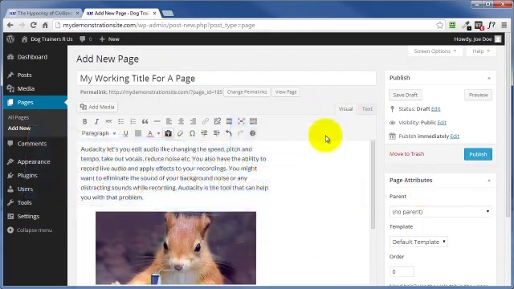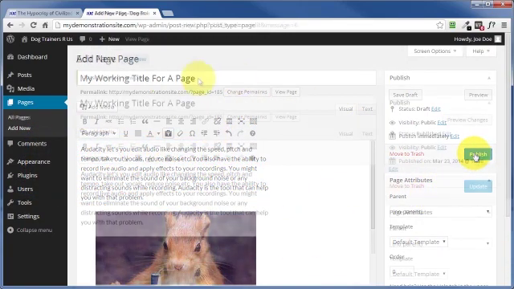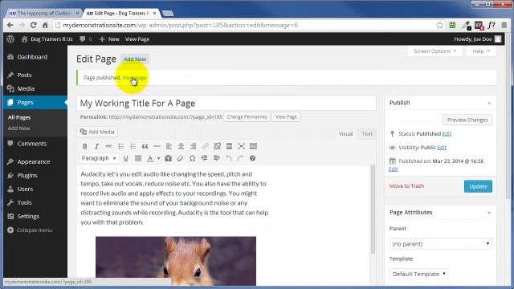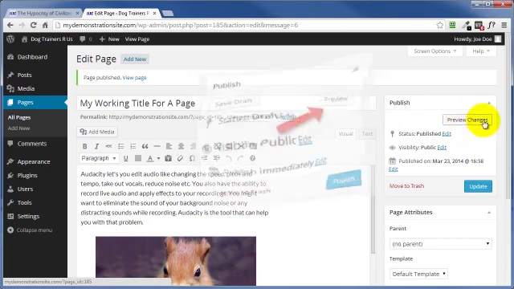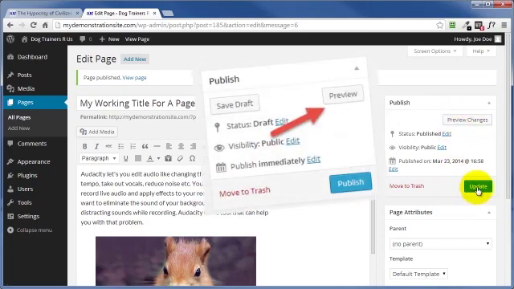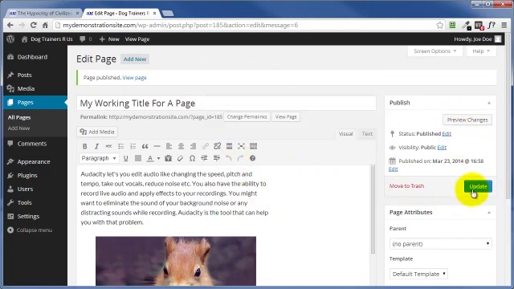And once you have everything set up the way that you like, click on Publish, and you have the ability to view the page here, or here, or here. You can even preview any changes that you make before it's actually taken place. You have the option to view this before it's even published by clicking the link that was here prior to us publishing it. And if you do make any changes, you can see here where the Publish button has changed to Update. Let's take a look at our newly published page.